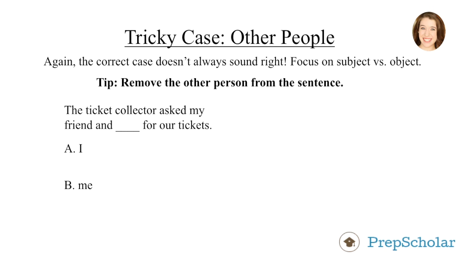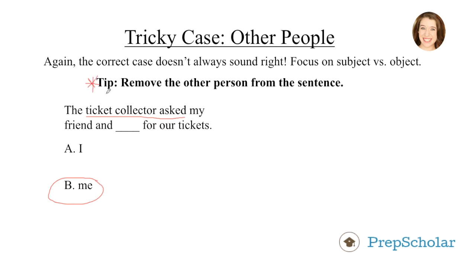Well, let's think about it. Are we dealing with a subject pronoun or an object pronoun? What is the subject of the sentence? Who's taking the action? The ticket collector, right? Because they're the ones doing the asking, the verb. The ticket collector asked my friend and I or me. If this is our subject, we must be dealing with an object pronoun. I or me is the recipient of the action. So that means that we would go with the pronoun that's in object case, which in this problem would be me, not I.